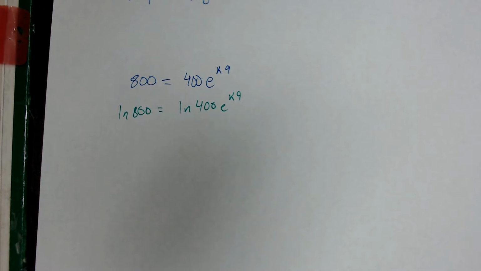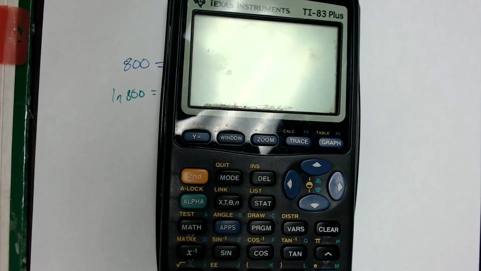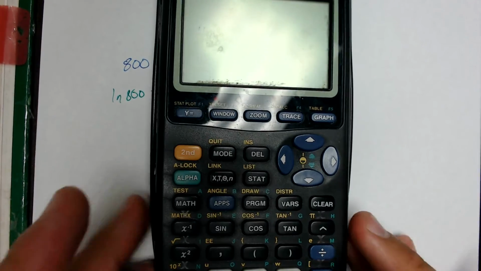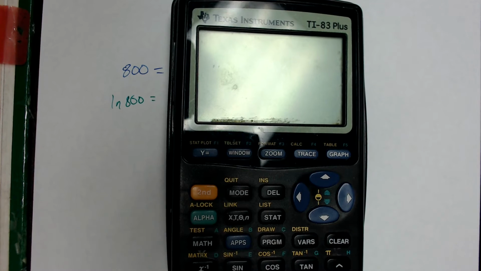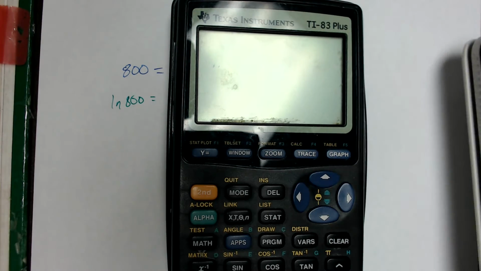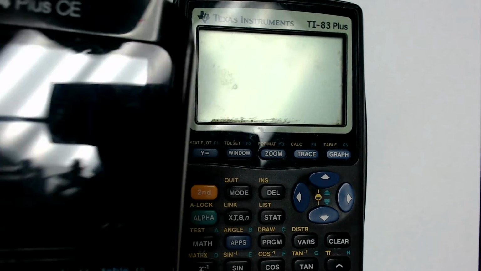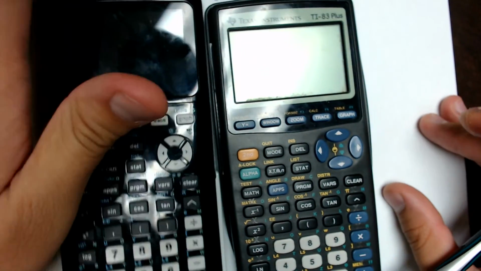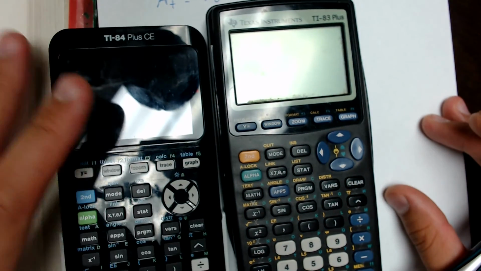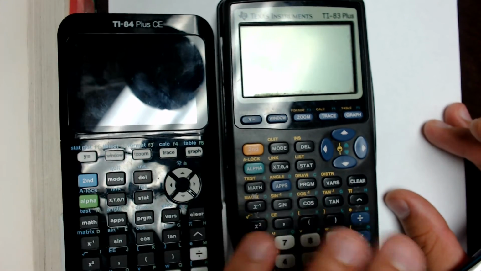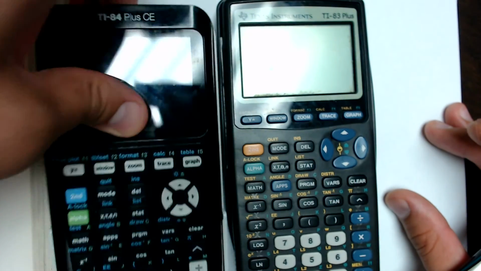From here, we're going to take our calculator, and I'm going to start using the TI-83 here, because I know a lot of you have TI-83s, TI-84s, or TI-89s. The TI-84 I have is a little bit farther away from the type of calculator you're using. Still close enough, but this one's probably similar to what most of you have.